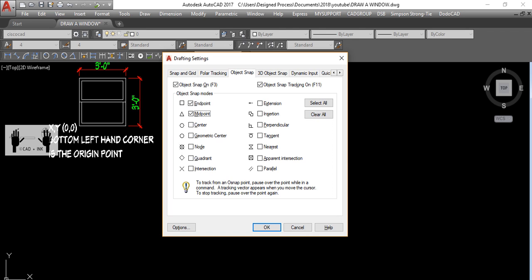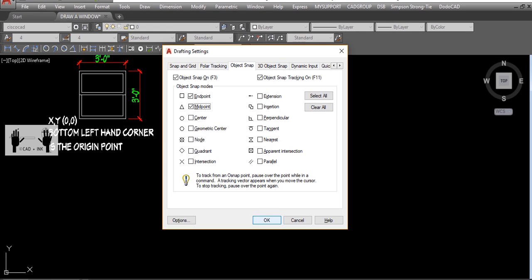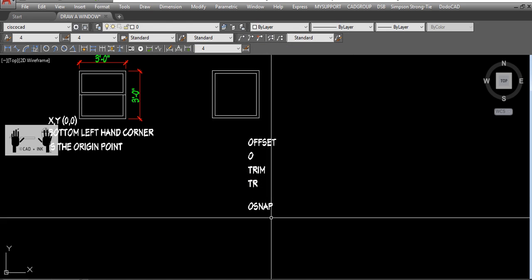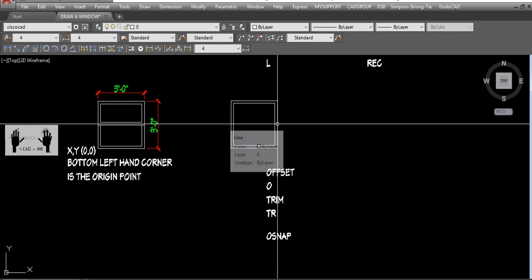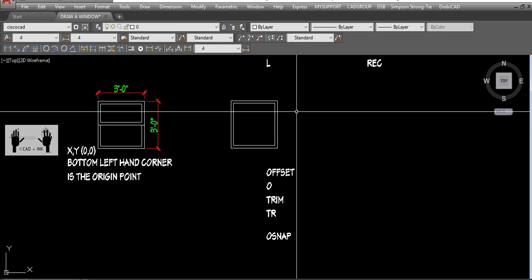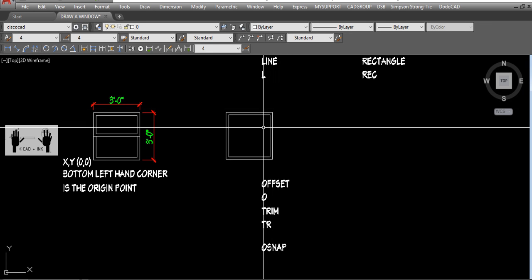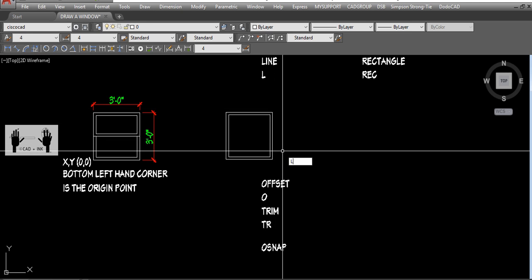So your snap should be on, and we're going to snap to the midpoint of this. Right, so if I'm going to do another line command, I'm going to type L spacebar, and I'm going to move to my line. And if I'm close to one of the points, it'll show up as one of the points it'll snap to.